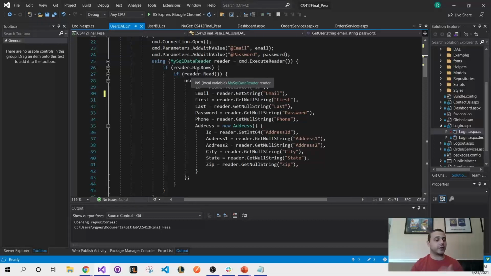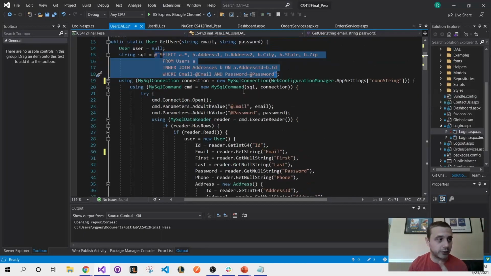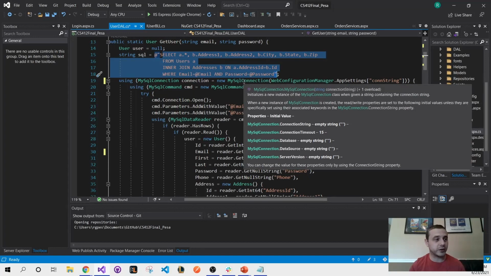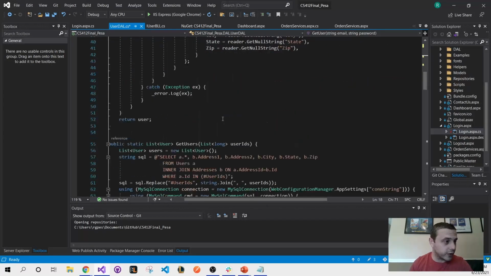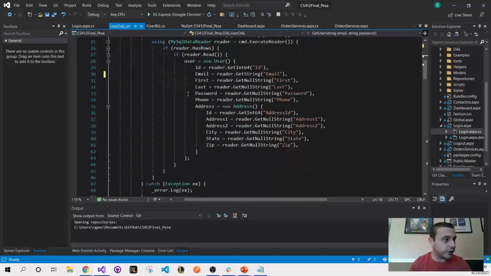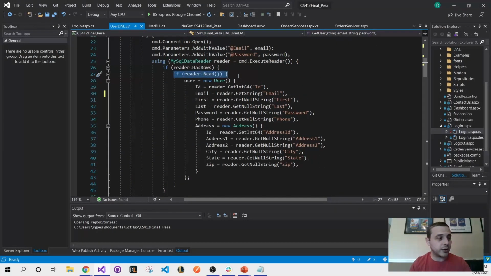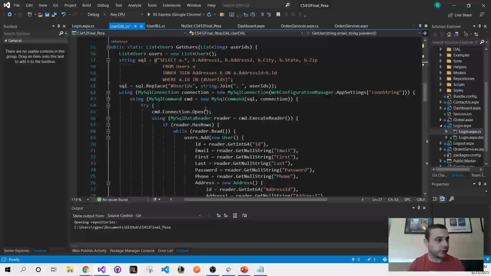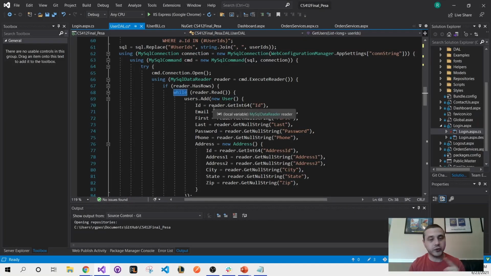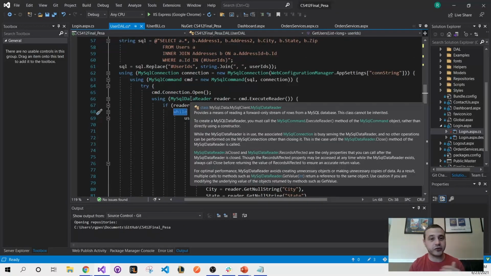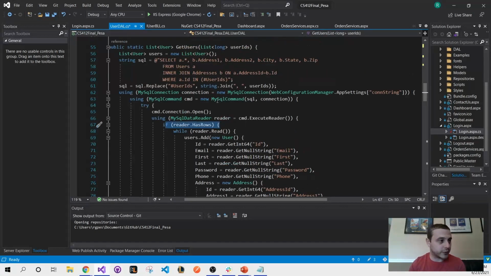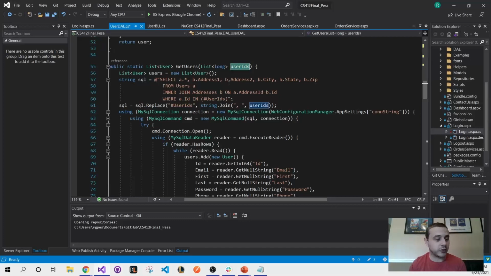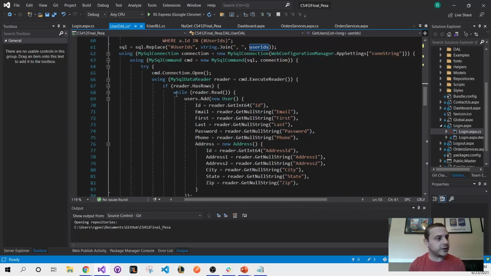Now, I'm only interested here in returning one ID. I'm just interested in making sure that the user exists and then returning that user. But let's say that you wanted to get multiple users. What you would do, instead of an if reader.read, because this if will only happen once, is convert that to a while. You change that if and make it a while. So this is my get users function that you pass in a list of user IDs.